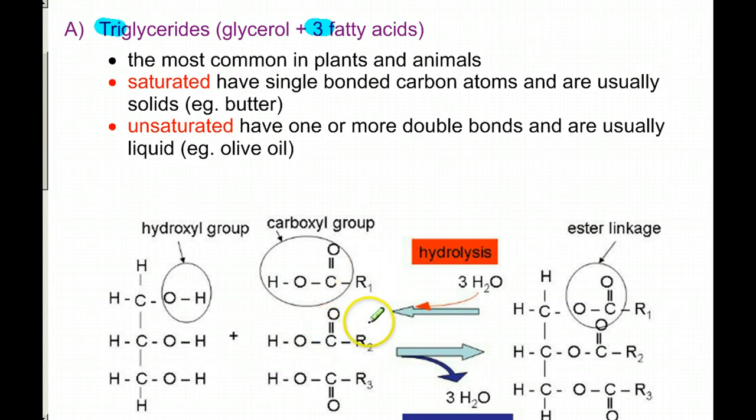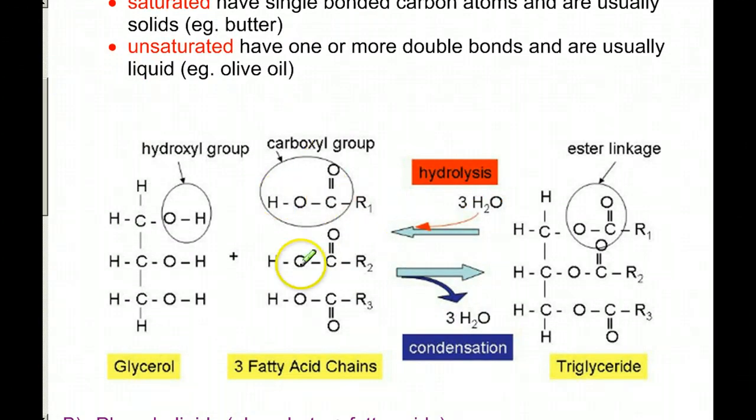So remember, these R's, they're just representing that we can have lots of carbons or more subunits attached to make up different types of chains. So they're just general letters they use to represent that more can come off of the side of these chains. So a triglyceride is made up of glycerol plus 3 separate fatty acid chains that actually come in. So this is 1 chain, this is 2 chain, and this is number 3 chain. And they come in and interact with the hydroxyl groups on your glycerol. This is how a triglyceride is formed.